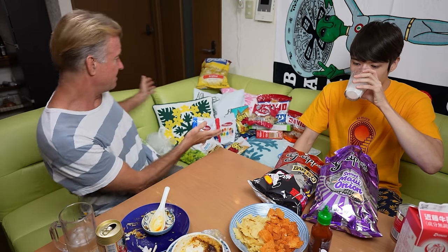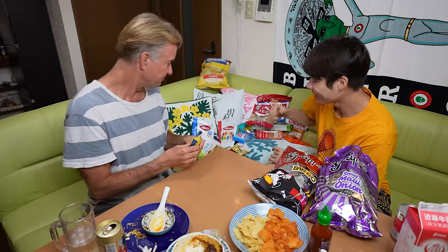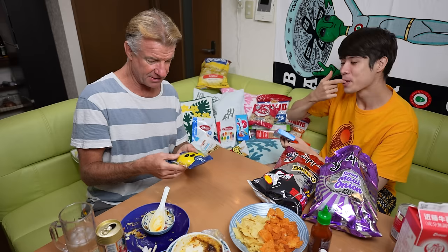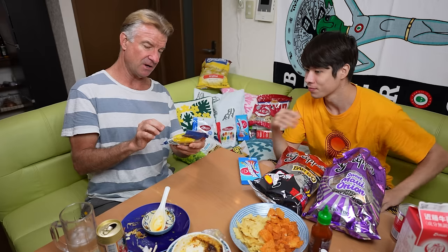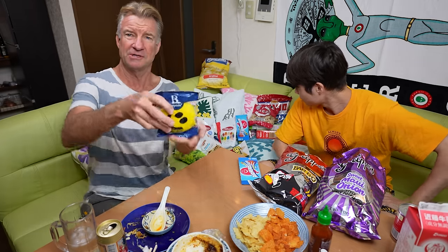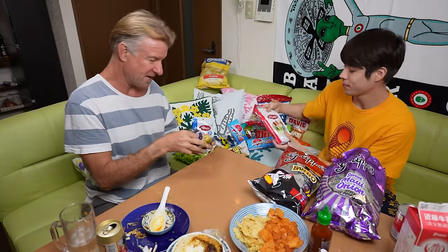Okay, so we do one more item. Let's do something really sweet. I'm kind of thinking like this. Okay. All right. We'll do both. So we're gonna do the original ice cookie by the Bee Company. What's up, Bee? It's by the Buskin Company. Okay, here's what it looks like. It's pretty interesting. It's kind of like a Moon Pie. Yeah, and then we'll finish with the candies or the gummies.